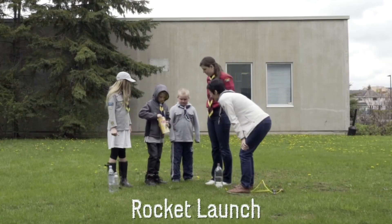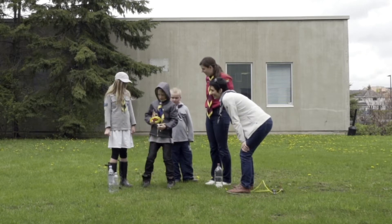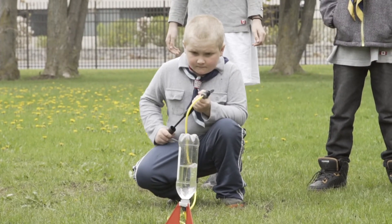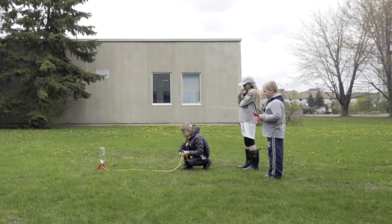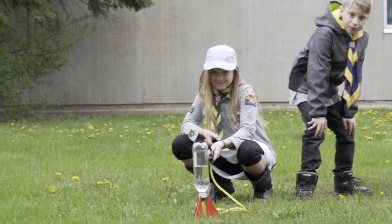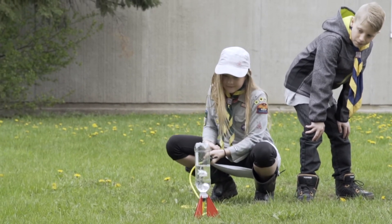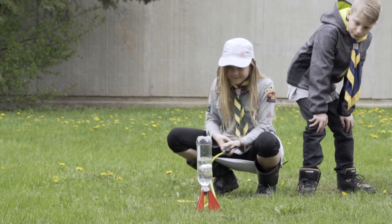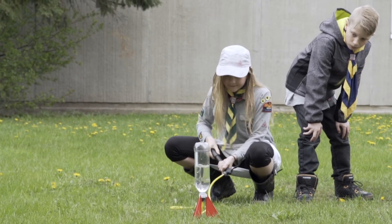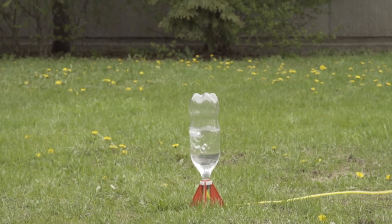In the rockets and spacecraft activity, Cub Scouts use a rocket kit to launch water bottle rockets. This activity should be done outside and you will need to bring and use your own plastic bottles and water. Use the rocket launchers provided in the space kit to launch water bottle rockets or do a chemical reaction rocket launch. Cubs learn how pressure developed from pumped air or a chemical reaction can produce the thrust needed to power a rocket. With the water bottle rocket, try changing the amount of water in each bottle or use bottles of different sizes to see how that affects the trajectory of the rocket.